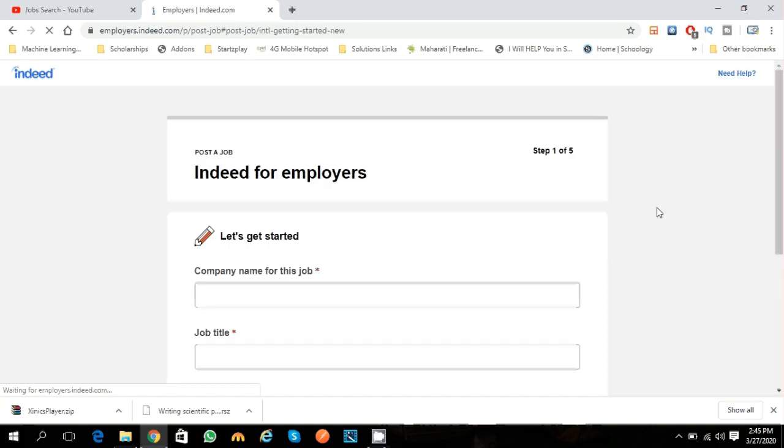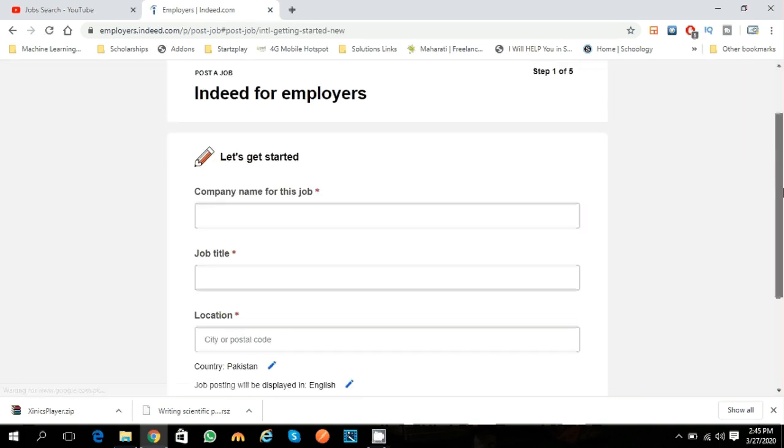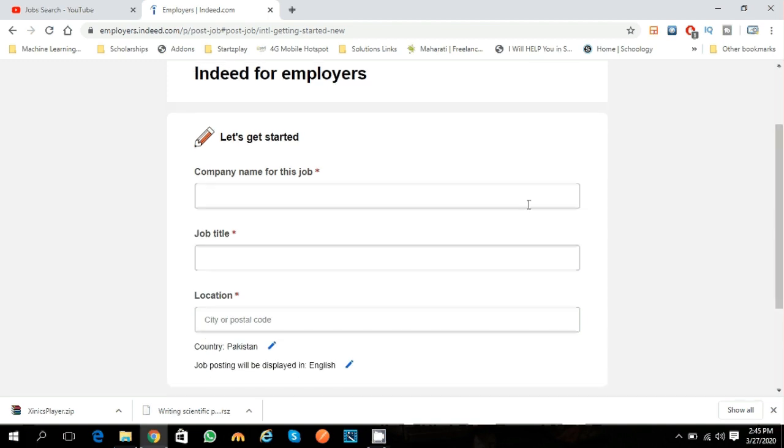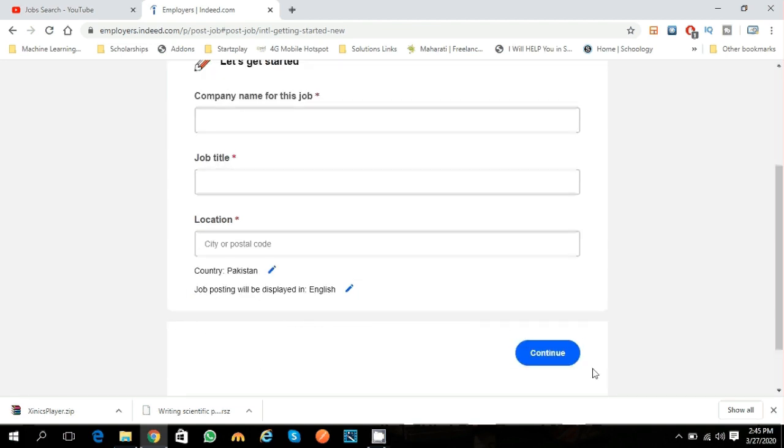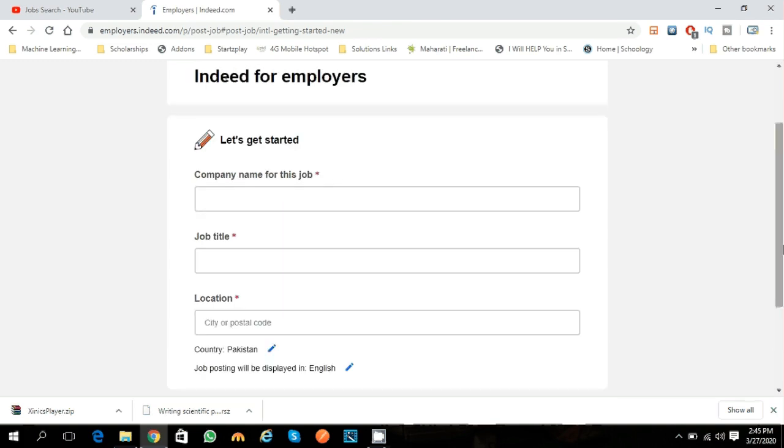and here the request form to post a job is created, and you can see the company name, job title, and location. They can mention something like software engineer, in Pakistan or in Germany. After clicking the continue button, the responsibilities and skills section will appear, so the recruiter will mention the responsibilities and skills. After that they can submit it and the request form will be created. It is helpful for all people so that they can see and search the jobs.